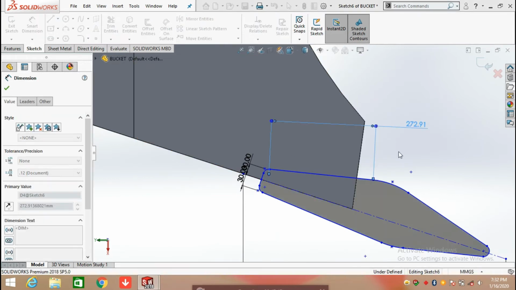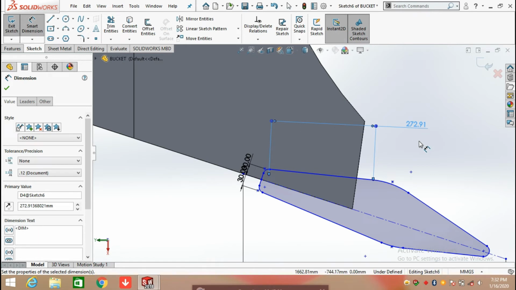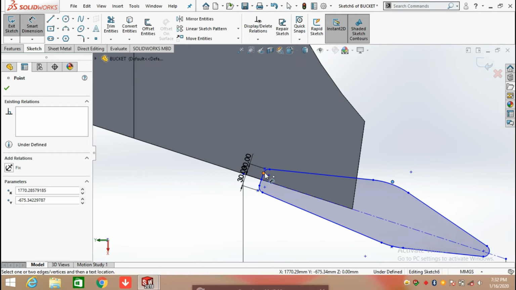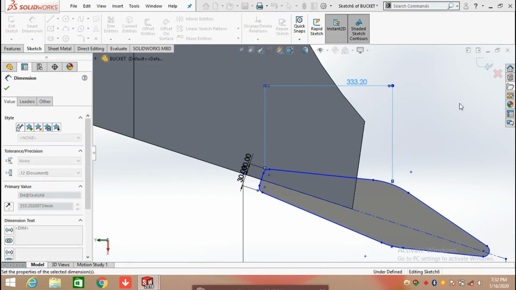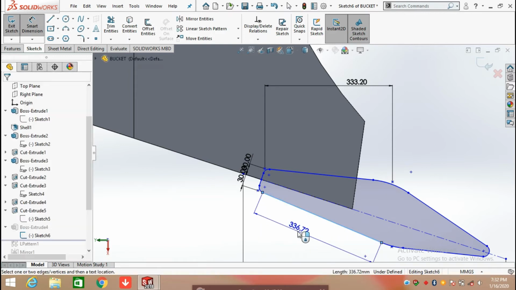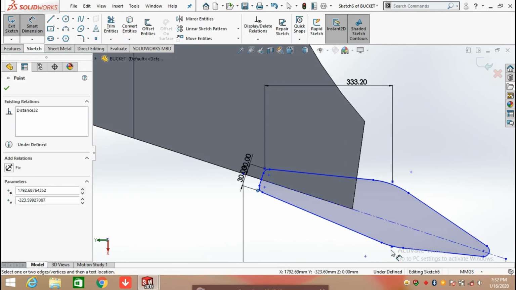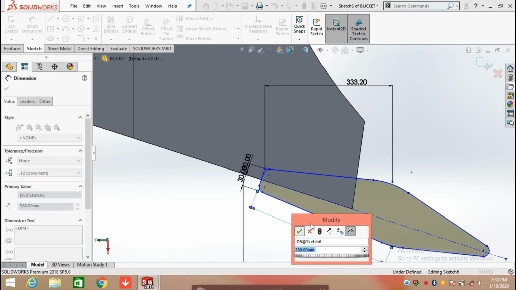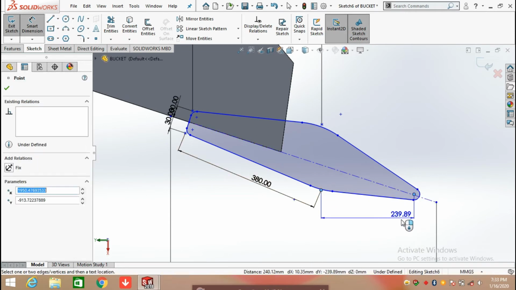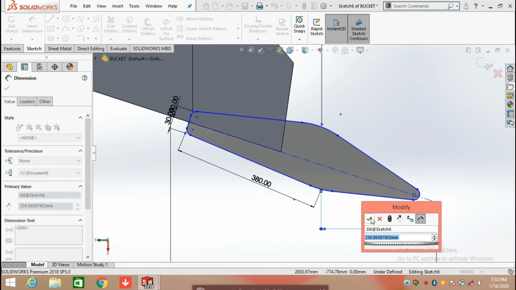And again draw a line having distance of 3.20. And again draw a line having length of 380 mm. Draw all these lines simultaneously.